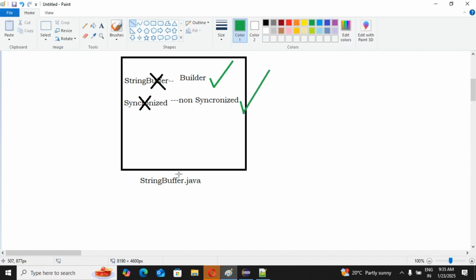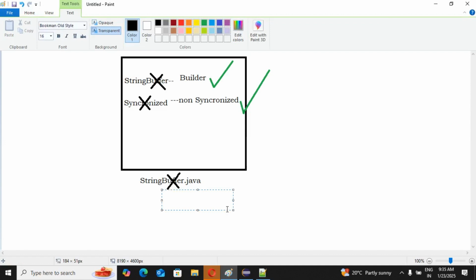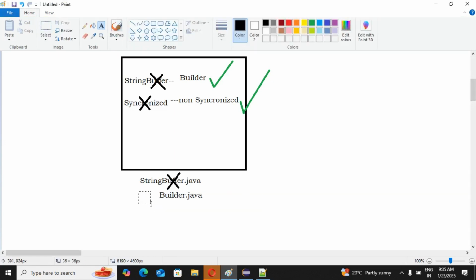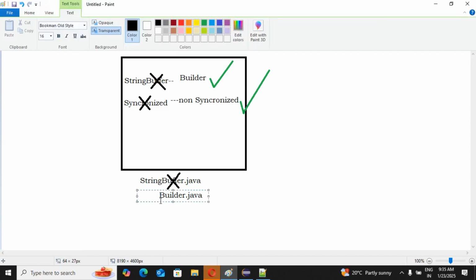Earlier we had the StringBuffer class. They removed that buffer and wrote builder instead of buffer, so it becomes StringBuilder.java.